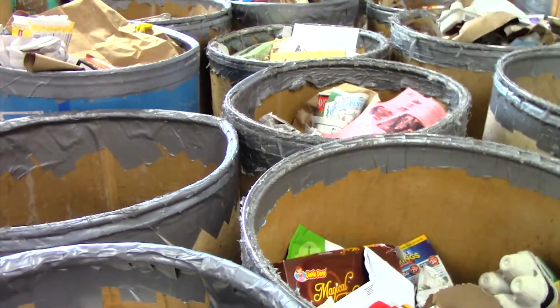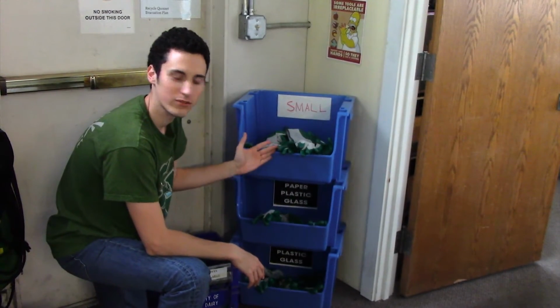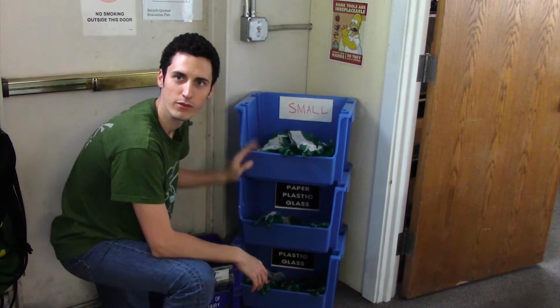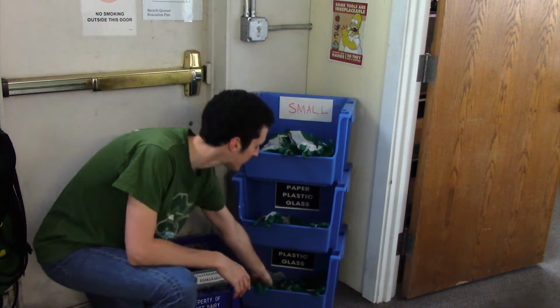I brought my own, but do we have gloves that we're supposed to wear? Glad you asked, Cliff. Gloves are indeed essential. They protect your hands from sharp barrels, broken glass, and especially grossness. And this is our glove box. We have 4 sizes to choose from, small to extra large. You know what? I think you look like a large.